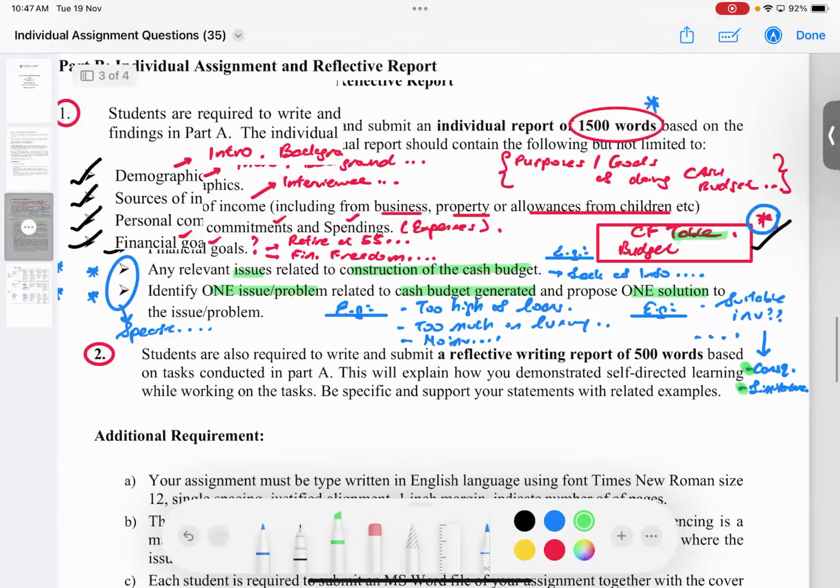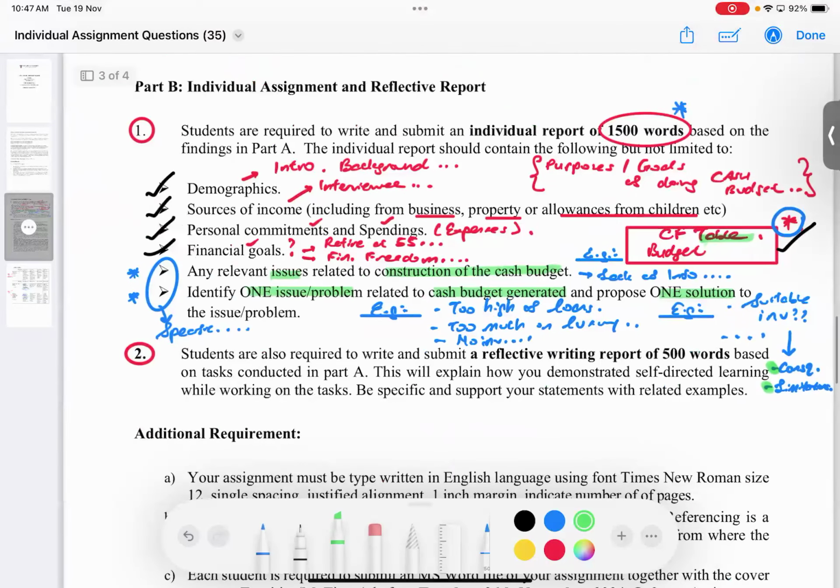Yes, you want to ask me something? I have one more. It's in total 1,000 words, and the last two that you mentioned have to be specific to the individual, and the rest you can share among the members. Yes, you can share the info among the members. But of course, you don't cut and paste the entire paragraph from your friends, because it will affect your Turnitin similarity. So the info can be the same, but you don't cut and paste the whole paragraph.